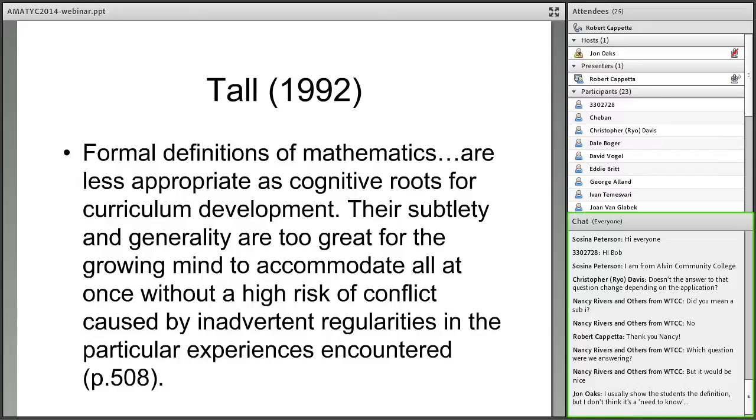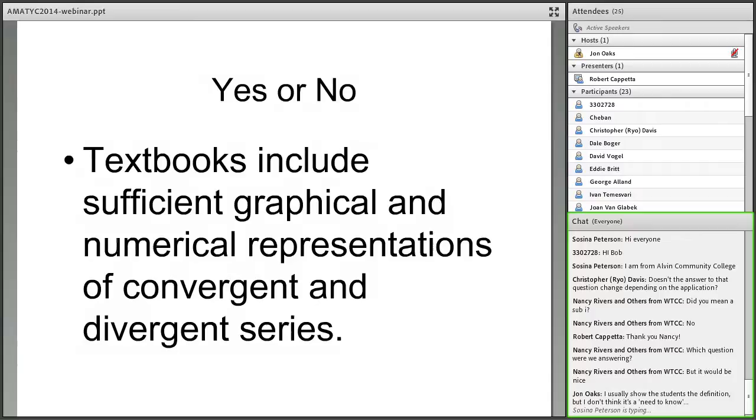The question is, what is appropriate in Calc 2 for the lion's share of students? What do we want students to know? What do we think we might be able to do a little bit later? And I argue it may be beneficial to introduce this on an intuitive level first, have students generate their personal notions of limits as they're creating those concepts. And then once that's established, once they understand how limits work, then I certainly think it is absolutely appropriate to go back to the formal definitions, epsilon N, epsilon delta definitions.